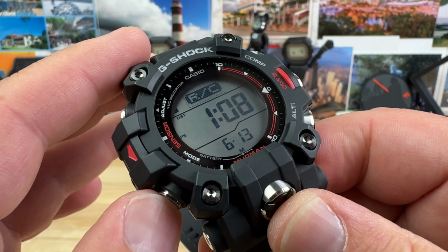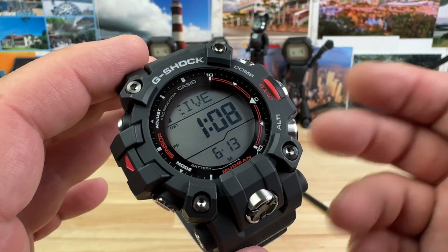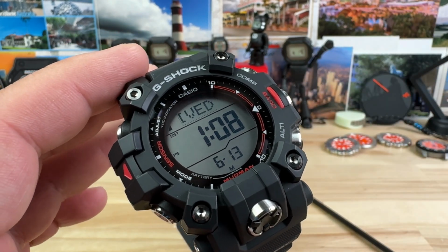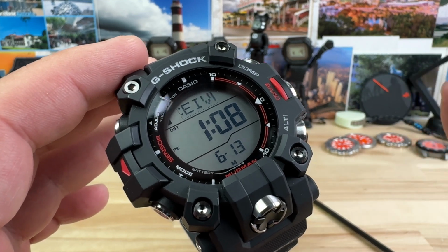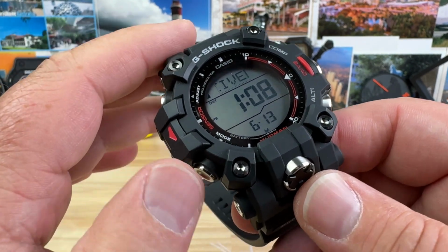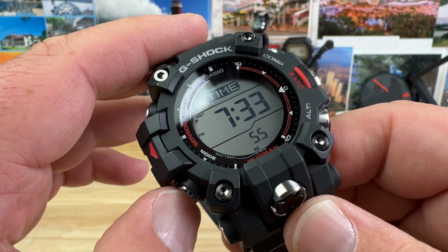So what was that first one I did? That's the time that it received its last signal. They're still using the multi-band 6. Thank goodness, right? This one isn't like Bluetooth and all that other junk. It is super accurate, and it just uses the radio towers, and it receives the signal from those. We have one in Colorado for the United States, and then there's a bunch of other ones throughout the world, 6 of them total. And then there's that time.